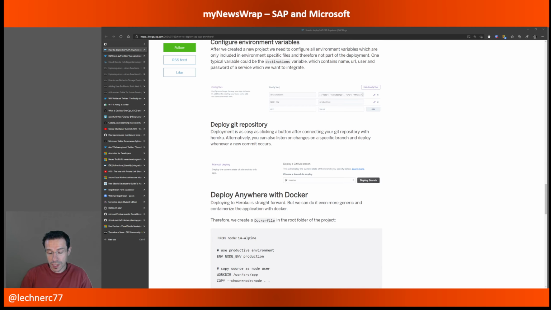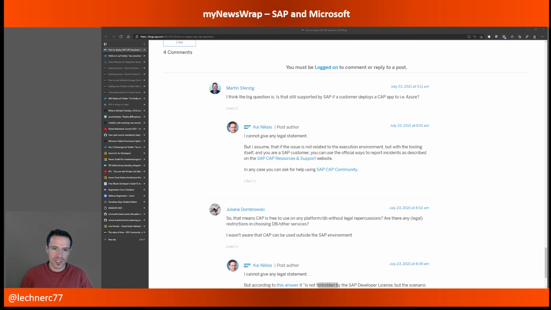And well, the interesting point in this blog post are the questions that are below. So if you read the blog post, take a look at the questions below, because there is one question that's simply coming to your mind immediately when you want to deploy CAP anywhere. Besides being it possible, is it allowed? And what about the support? What about when something goes wrong? What if I use the community connectors and so on and so forth?